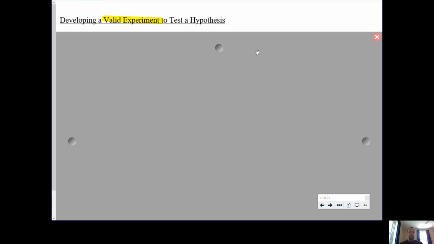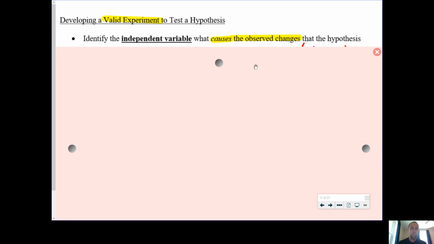The last thing we're going to talk about is developing a valid experiment. So what actually makes something a valid experiment? When you do a valid experiment, there's lots and lots of ways you can experiment. But generally, when you're testing a hypothesis, you want to hone it down so that you're looking for one specific cause that will generate one particular effect. But again, this isn't the one way of doing science, it's just a specific way.